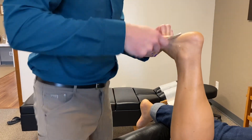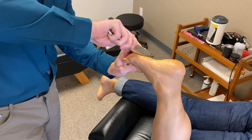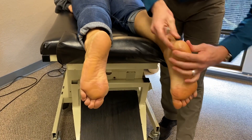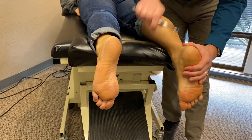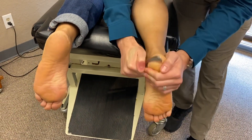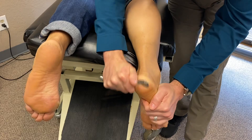Now I'm going to start very lightly here, Megan. We're just going to work across this here. As we go across, it's kind of grindy — that's what's being broken up in the area. A really tricky spot is right here because the tissue is so thick on anybody's foot. There's a big pad, because you're stepping on your feet and you wouldn't want to be walking directly on the ground. So to get in here, we've got these special tools and we can get just the right angle, just the right pressure to break up this pattern of tension that's been impeding Megan. She doesn't have time for it — she's a runner and she's got goals, so we're going after them.